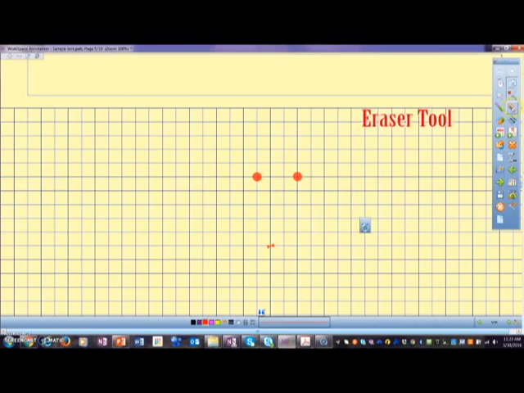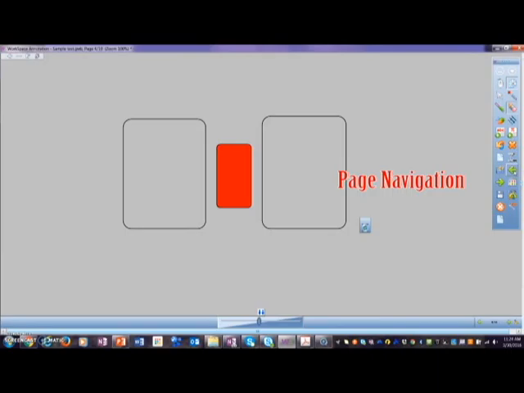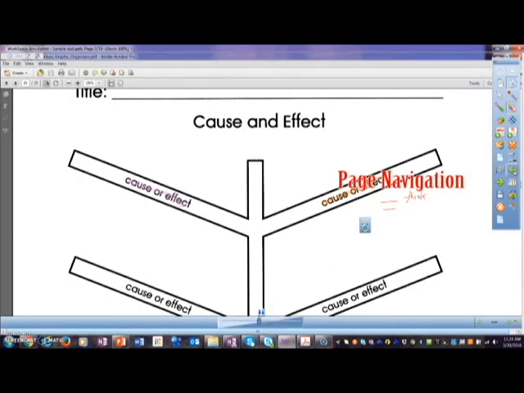Alright, you also have an eraser tool, so I can simply use the eraser tool to erase. Again, reviewing back, the orange is their clear button. If my document camera was attached, I could click on this, select the document camera, and it would actually take a picture of what I'm doing. The arrows are actually to go backwards so that you can actually see the work that you've done.